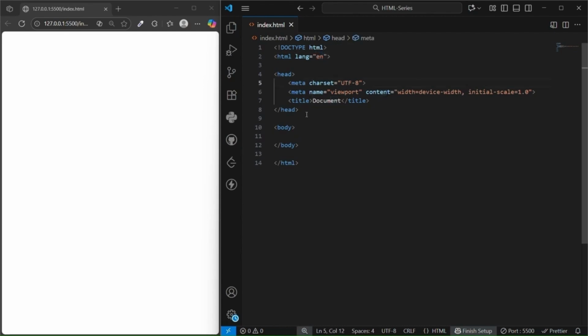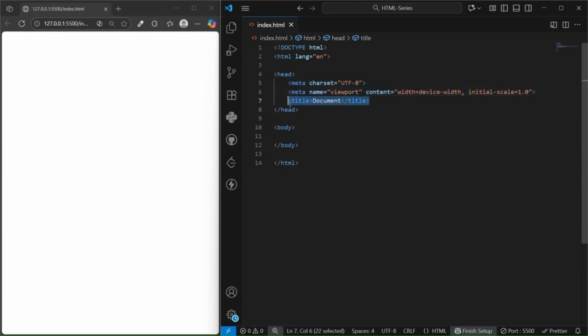Now let's talk about the head section. The head section is like the brain of your website. It holds the metadata, information about the document, not content that the user actually sees on the web page. So first, let's discuss the metadata. You see the little meta tags, they do an important job in the background. Things like making sure your web page looks good on every device like tablet, mobile phone, etc., and defining the correct character set for every web page.